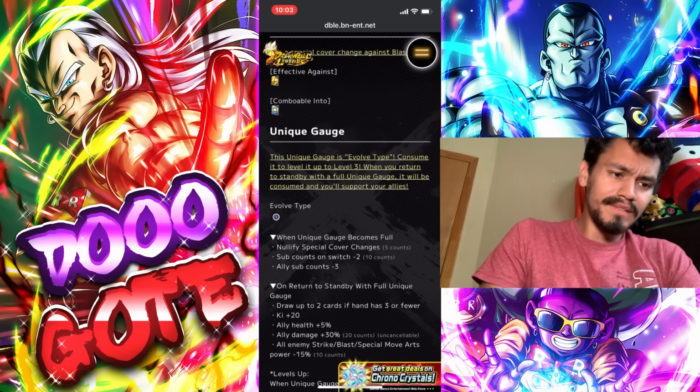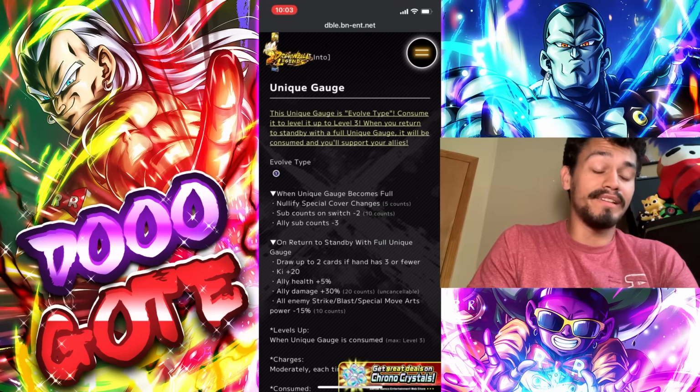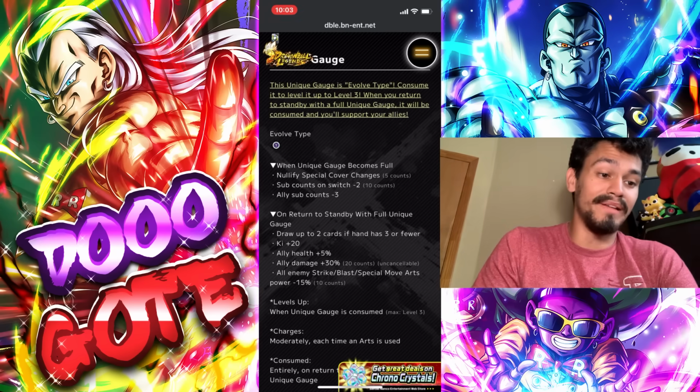Let's see. When unique gauge becomes full, nullify special cover change 5 counts. Sub counts on switch -2 for 10 counts. Ally sub count -3. There's a lot of sub count manipulation with this guy. That's a very common thing of the modern era, and this guy has it as well.